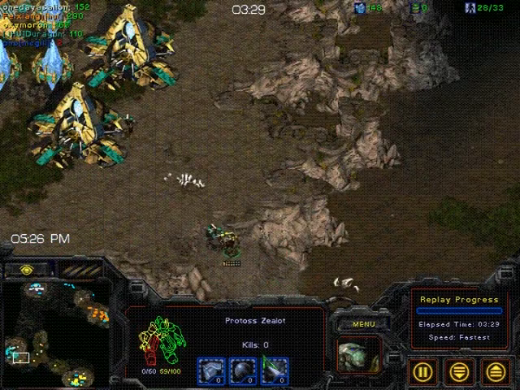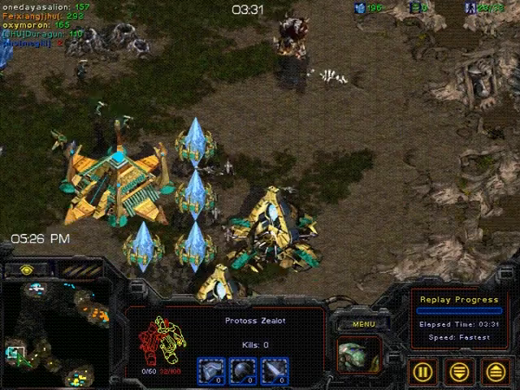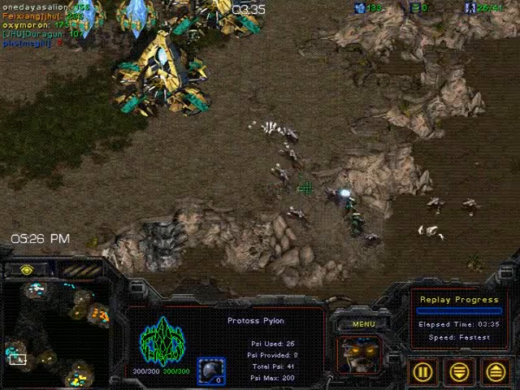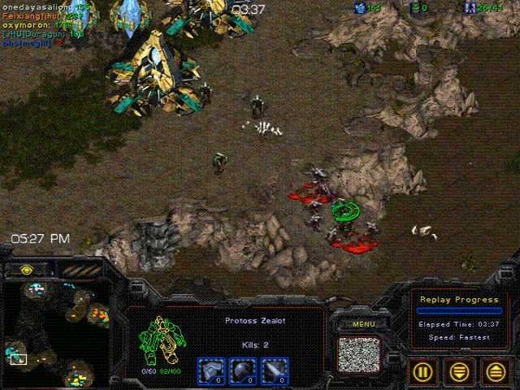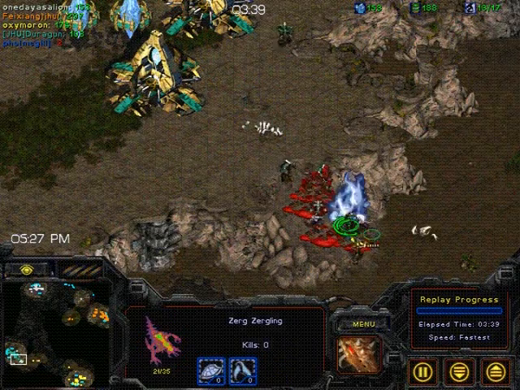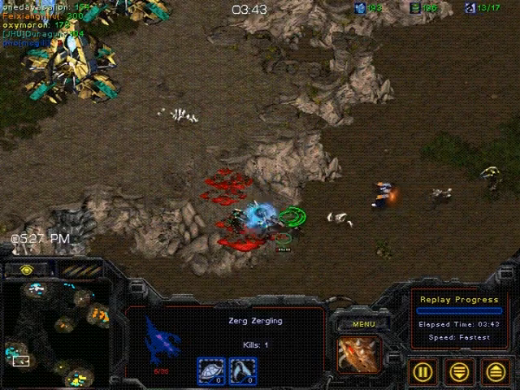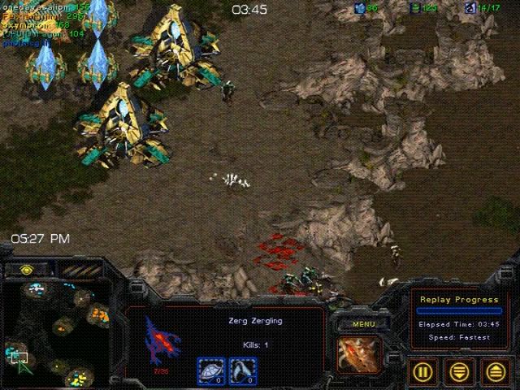However, his friend Oxymoron now coming in from the ramp. Lings still just running around, and looks like the Lings are going to try to surround the Zealots on the ramp. Are they going to get any of these Zealots? Looks like they get 2 Zealots, but at the same time, wow, they've actually died without taking out any of these probes.